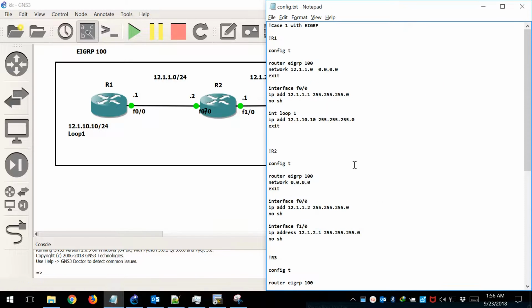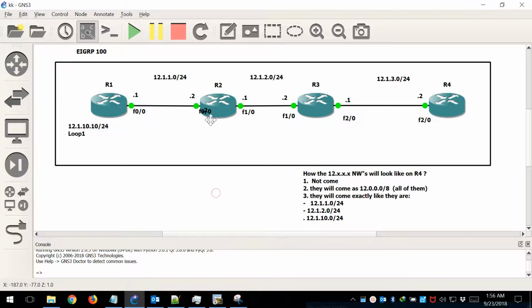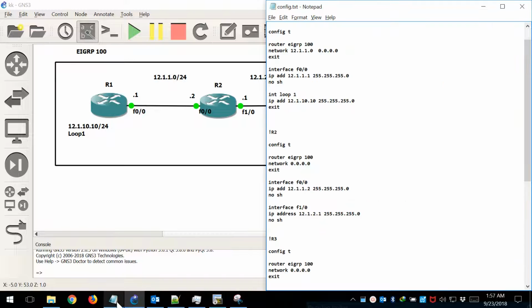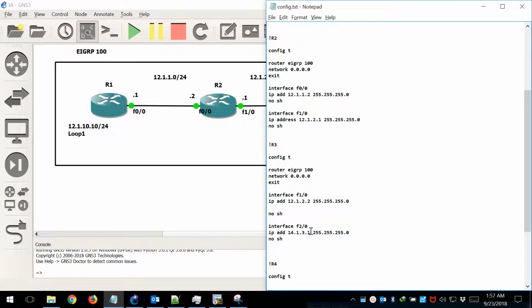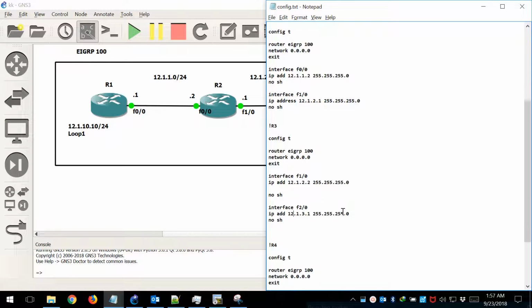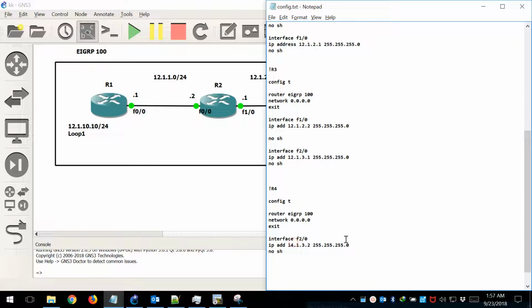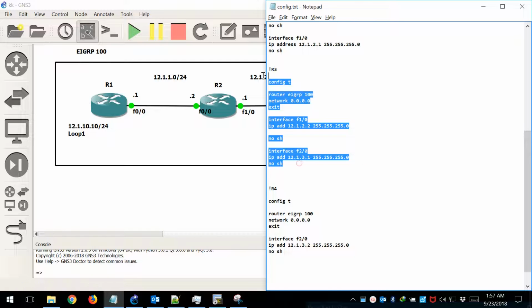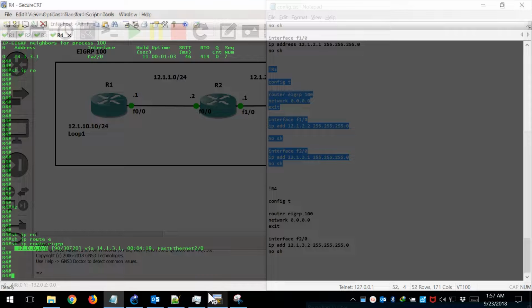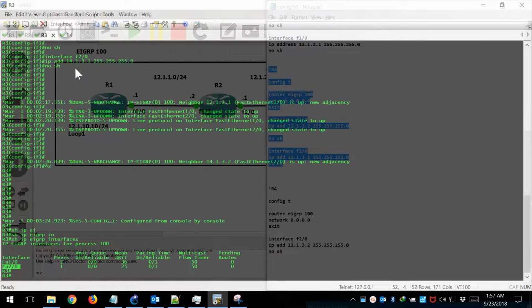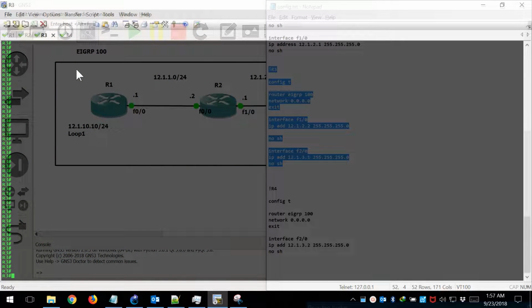So let me show you. So guys, we just have to make a tiny bit of change. What tiny bit of change? We just have to change the IP here. It was 14.131, right? And here it was 14.132. So just a small change and then we'll be good to go. So we'll make this guy 12.131 and the other guy 12.132. So we have only made changes to two routers, and just copy this config back to R3, and it will override all the previous config, including our brand new IP addresses.